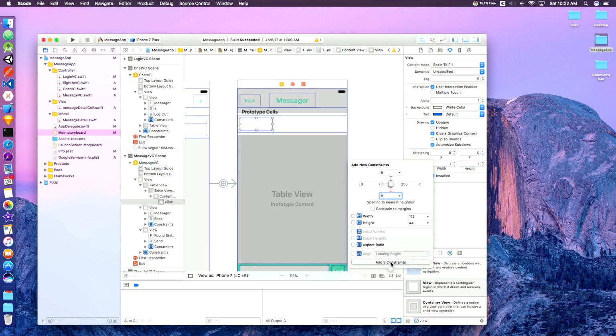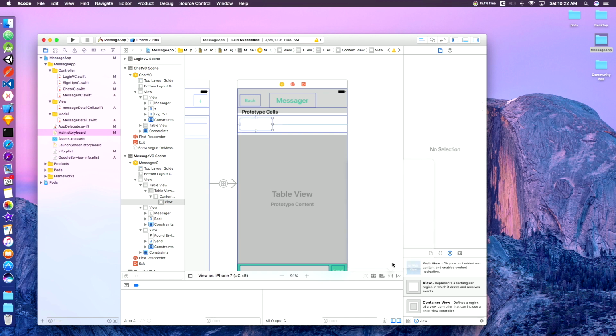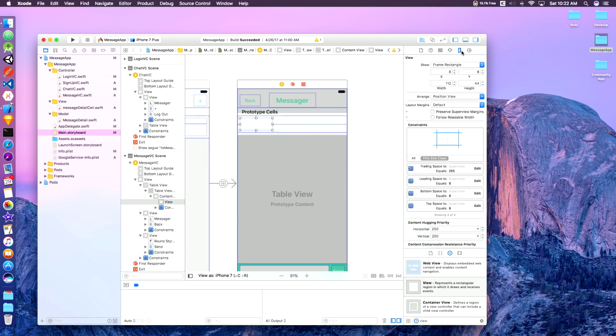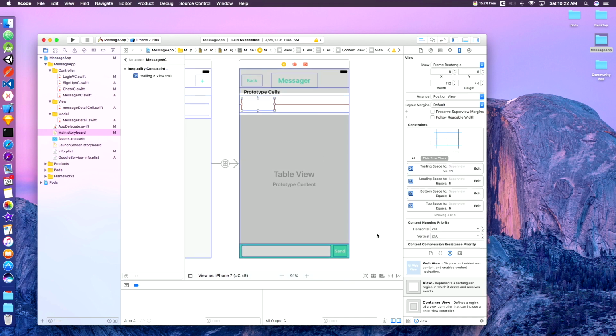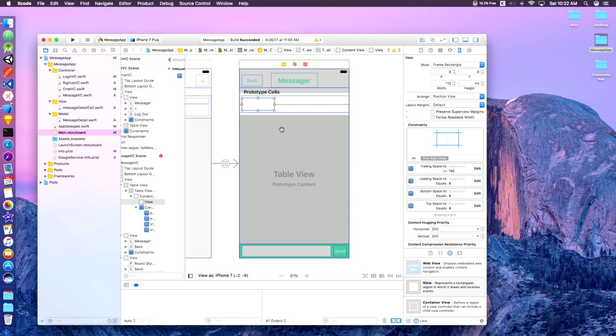Okay, so add that, and then we want to have a constraint to the trailing. Just connect that, and then we'll fix it here in just a second. Click add 4. Okay, if you click the little ruler and you scroll down to the trailing space to superview, click edit. On this one, we want a greater than or equal to, and we're just going to say 150. Okay, now everything is good there. Okay, we'll ignore that error.